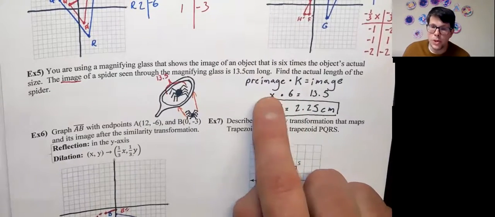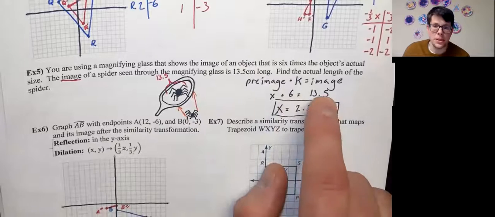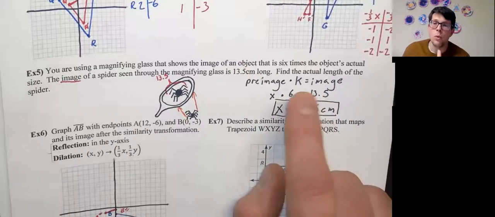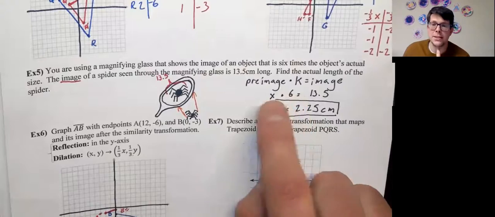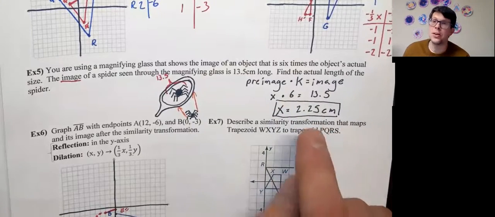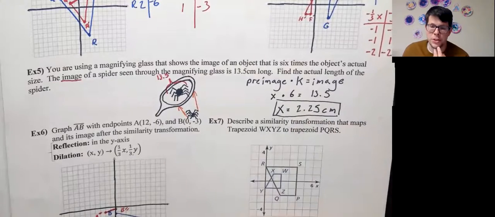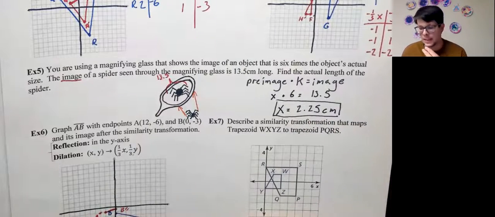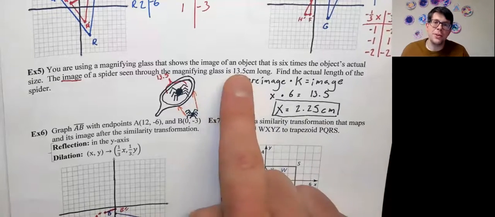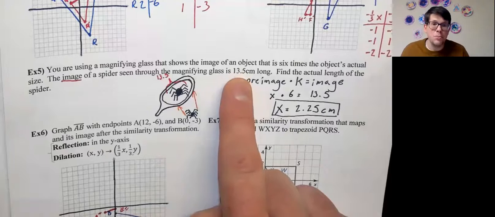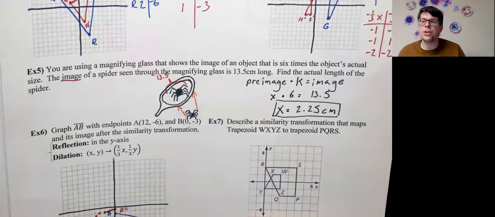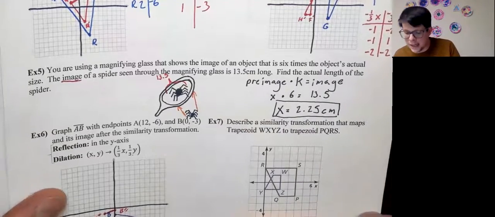Now, you usually take the original length and multiply it by 6 to create the 13.5, but we're working backwards this time. We're going to use opposite operations, and we're going to divide by 6 on both sides. And that means that the spider is actually a much more attainable 2.25 centimeters long. That's okay. That's not too bad. That's not too scary of a spider. So now, once again, if you had taken your 13.5 centimeter spider and multiplied it by 6, you would have ended up with a giant spider. And I know that you know that that's not going to exist. That's not a realistic spider. So you can use the actual context of the problem to decide if something is reasonable or not. And you should try to take advantage of that when you can.